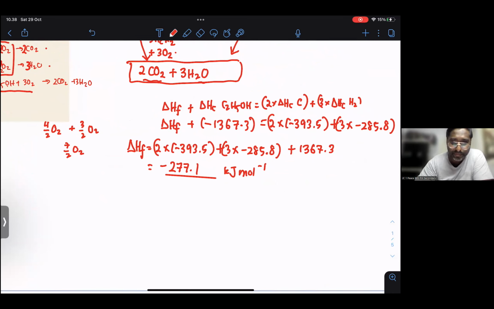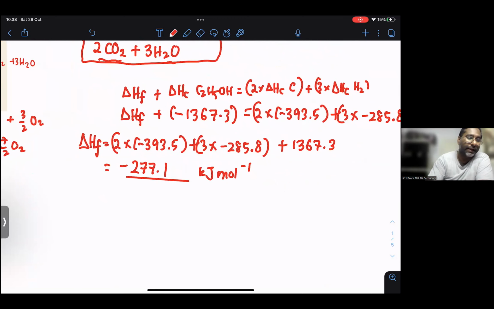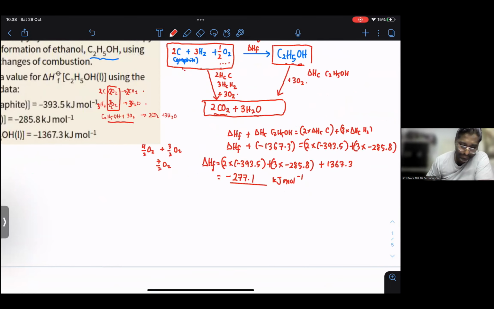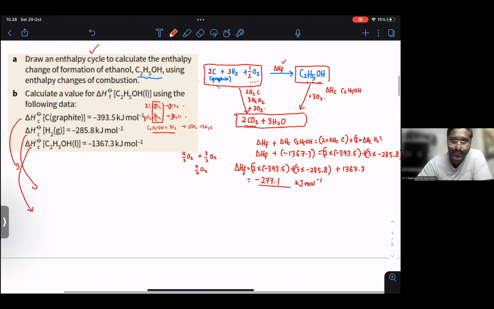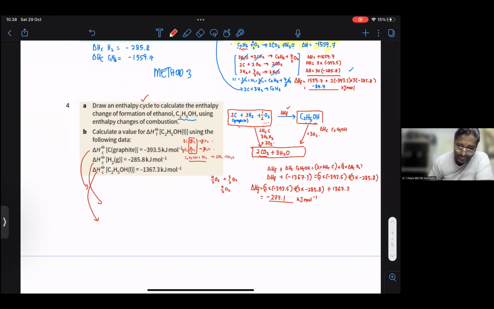Can I have another person to confirm this is the answer? Just follow my working over here and then you will get the answer. Yes, sir, I also got the same one. So this is the answer. Please take note. The answer key that I shared again in the WhatsApp group, that is actually done by students. That part is wrong. Please take note. Now I will move on.